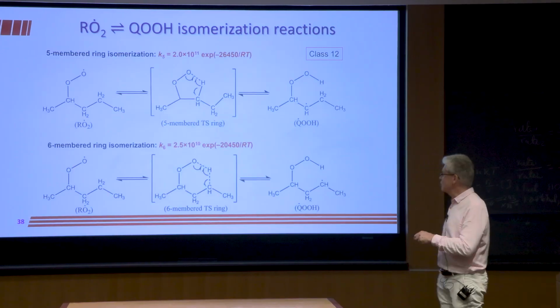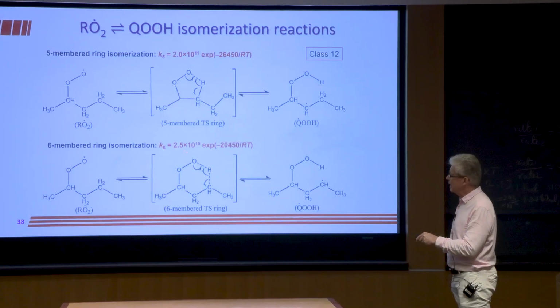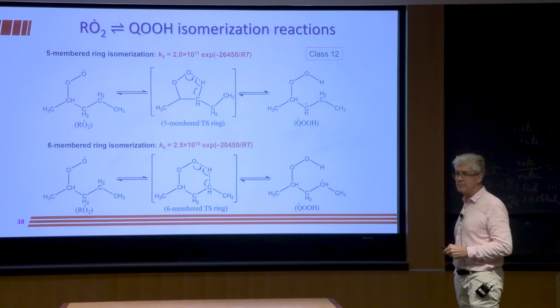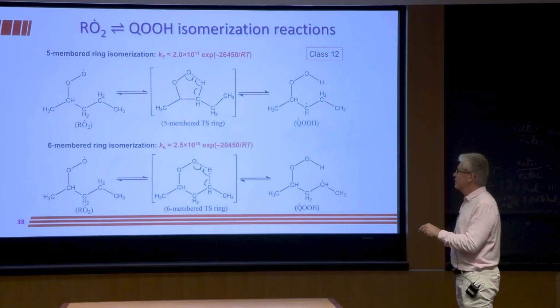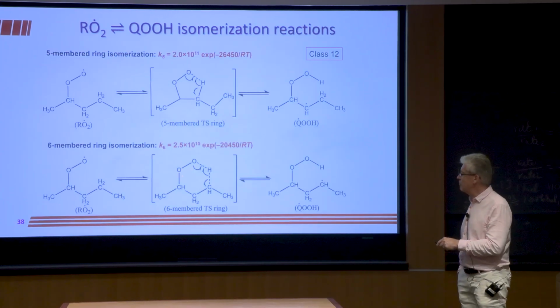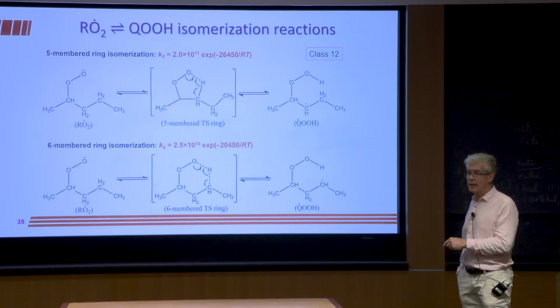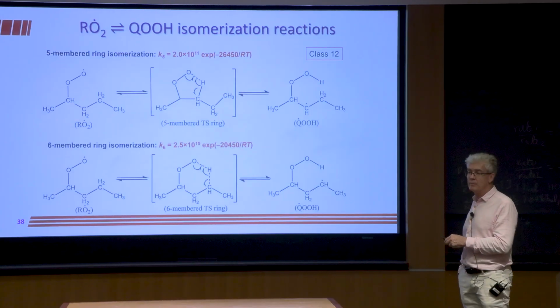So that's why we decrease the frequency factor from 2 times 10 to the 11 down to 2.5 times 10 to the 10, right? Now, in the 5-membered ring transition state, you can see that this looks a bit strained. I think you've all hopefully taken a chemistry class where they say, okay, benzene ring, a 6-membered ring, has no ring strain energy. And so the activation energy is more stable, okay, and it's easier to form, right?